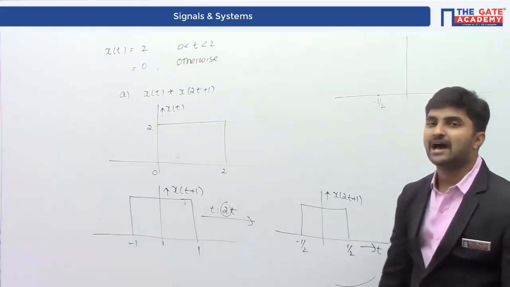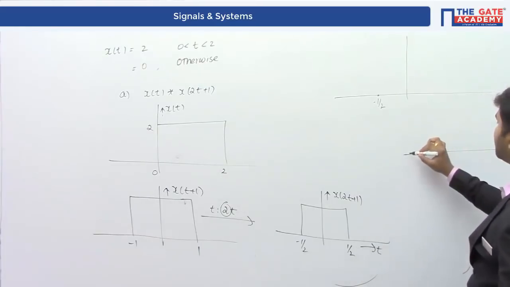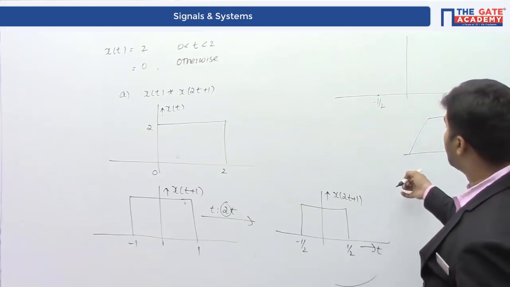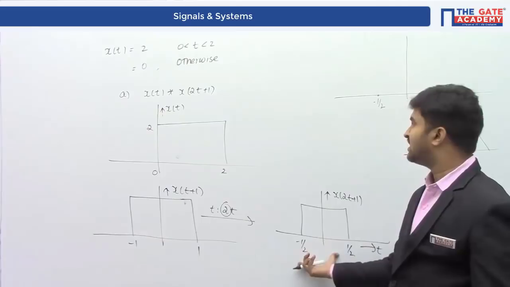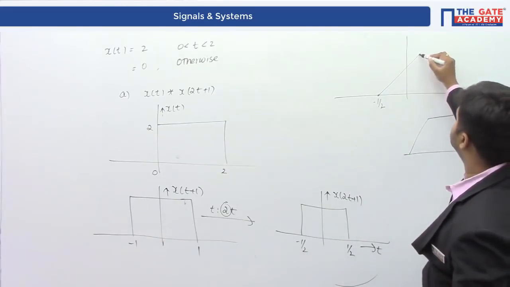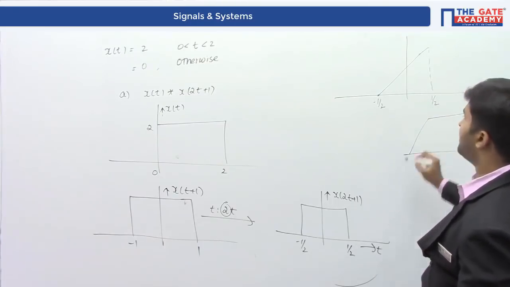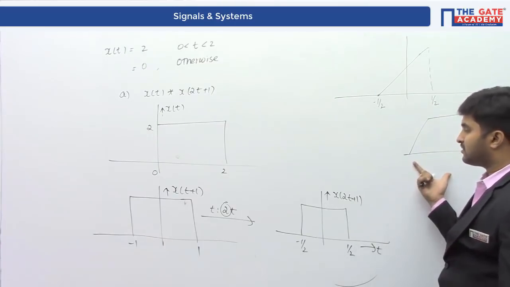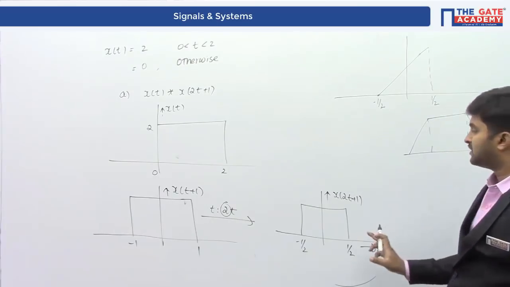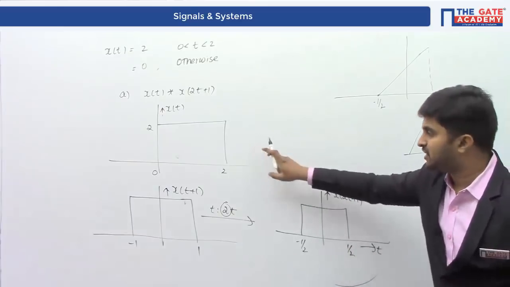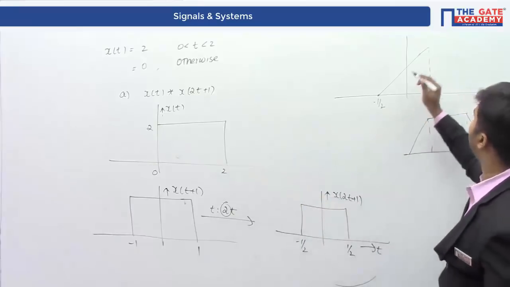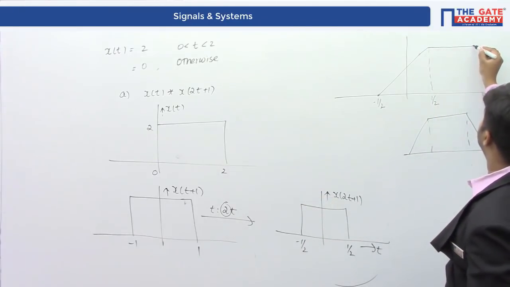And it's going to have a raising arm. Trapezoidal pulse, it will have a raising arm, constant amplitude region, and it's going to have a falling arm. So raising arm will have the duration of the smaller rectangular pulse. So it's going to be something like this, till 1 by 2. And the constant amplitude region, this part is going to have a width of difference of the rectangular pulse widths. Here it is 2 units, here it is 1 unit. 2 minus 1, it's going to be 1 unit. So for 1 unit, you're going to have a constant amplitude region.